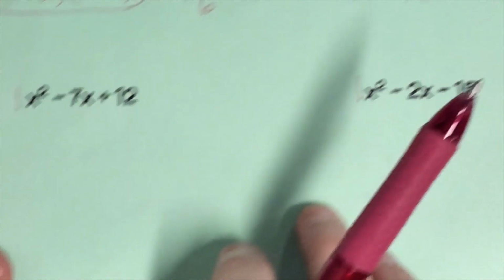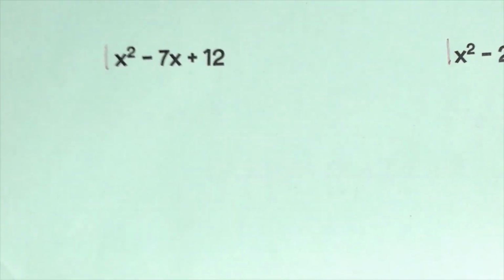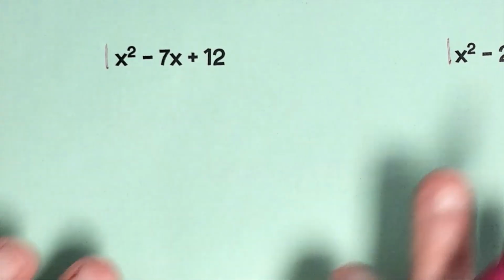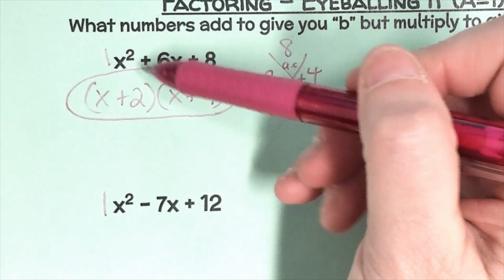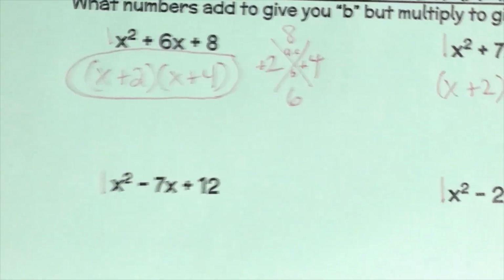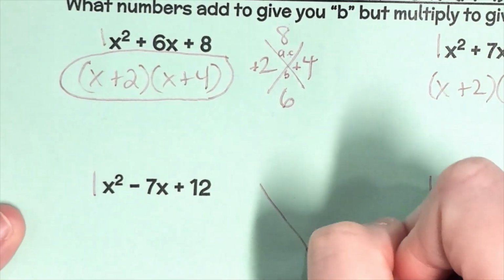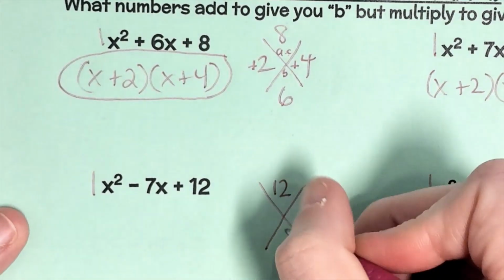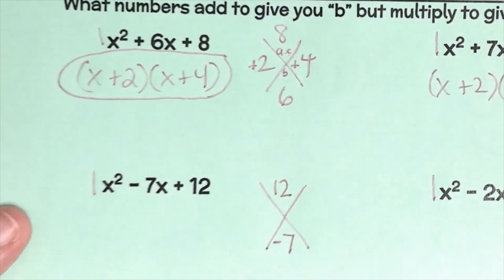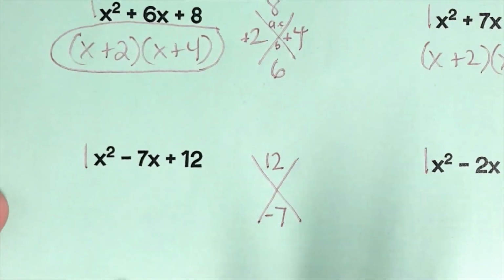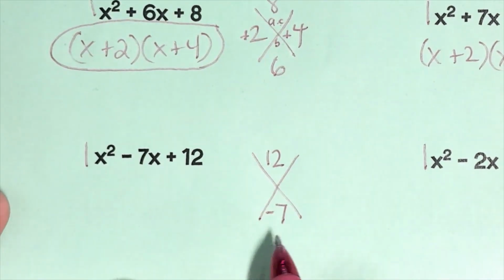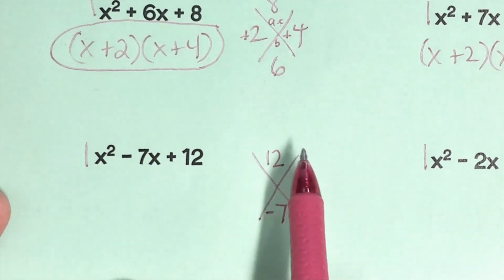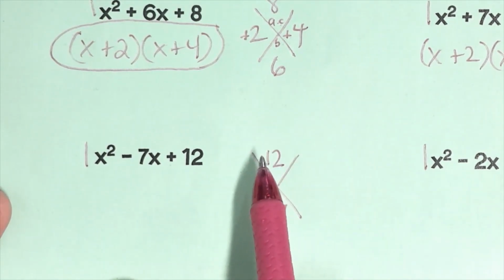Okay? So let's take a look at this one. I want you to just think for a second about what's different about this one. Well, what I can see immediately that's different is this has a plus and that's got a minus. The strategy still works though. So if I make my big X, I need to put C up here at the top, or A times C, and negative 7 at the bottom. So now I'm thinking about my negative factors because I need them to add up to negative 7. So 12 times 1, 12 plus 1 adds up to 13. That's not it. What's next?